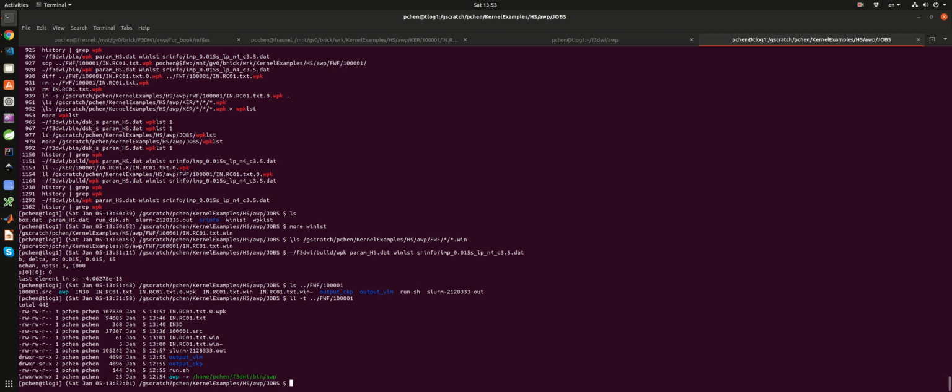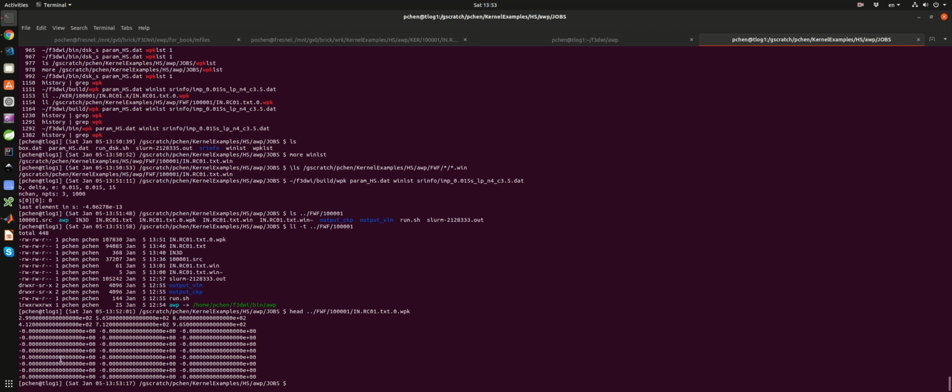So let me just look at a few lines of the WPK file. Right, most of them are actually zeros, but at the location where the time windows are, it's going to give you non-zeros. And then the first two rows are actually the starting and ending index of the non-zero numbers inside of this particular file. And this WPK has to be used by the kernel code, right?